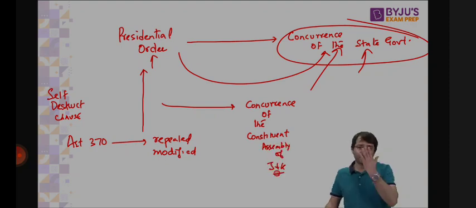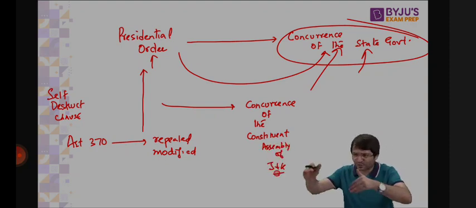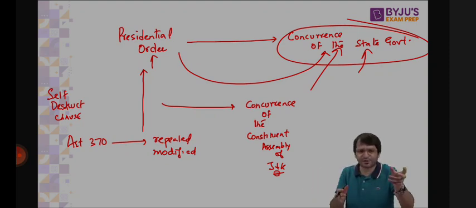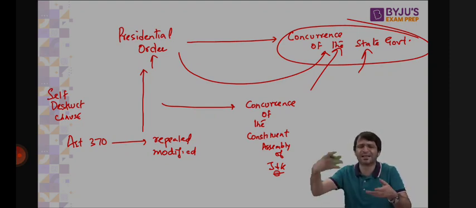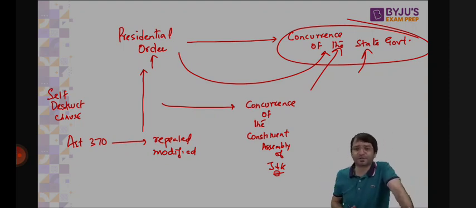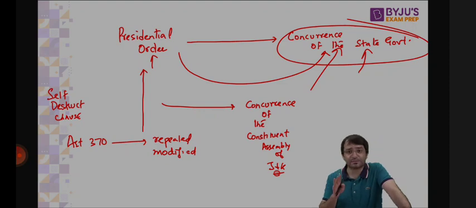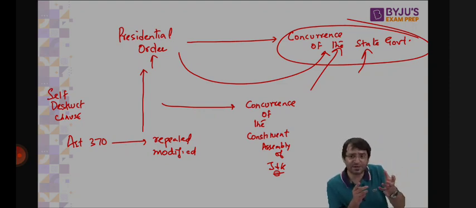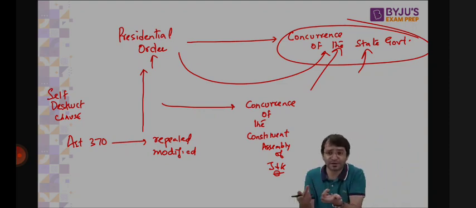We know the background of what happened in Jammu and Kashmir. We know the background, how the decision to approach the United Nations was wrong. In hindsight, it was wrong. At that time, it may have been correct, but in hindsight, it proved to be wrong. Now, the government of India is promising Jammu and Kashmir, we will give you a right to self-determination, plebiscite. But at the same time, we will give you a Constituent Assembly. So that if the world tells us tomorrow, how is Jammu and Kashmir an integral part of yours, we can tell them that Jammu and Kashmir has its own constitution. And that constitution decides and defines the relationship between India and Jammu and Kashmir.